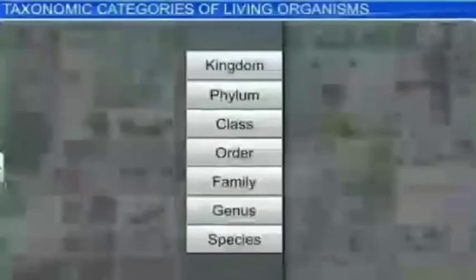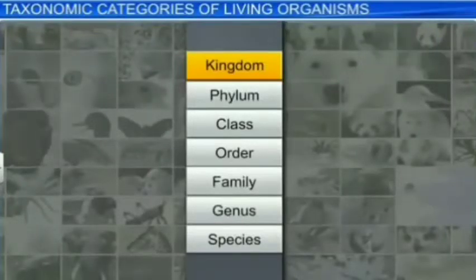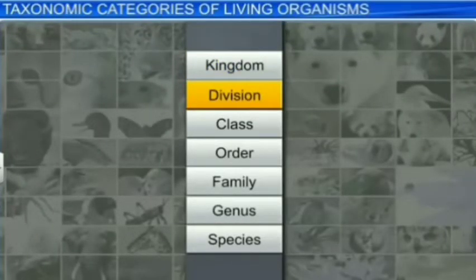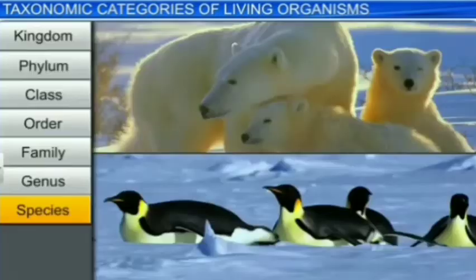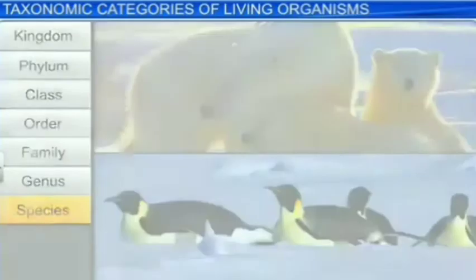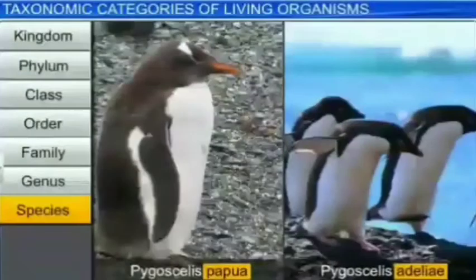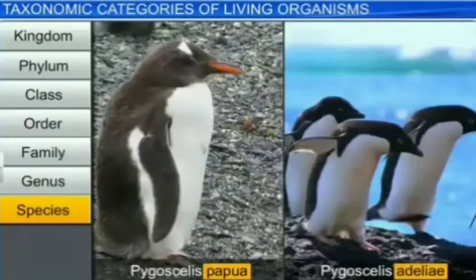Organisms are classified using common categories such as kingdom, phylum or division, class, order, family, genus, and species. These taxonomic categories are also known as broad categories. Species is the basic rank in a taxonomic category. It is a group of individual organisms with fundamental similarities. You can distinguish one species from another closely related species based on morphological characters.